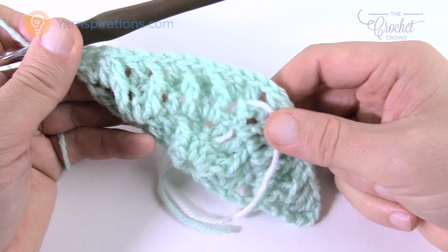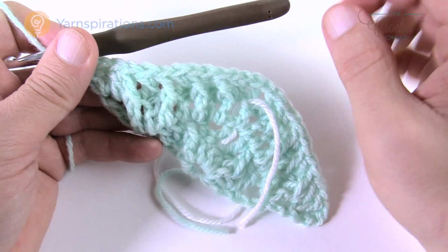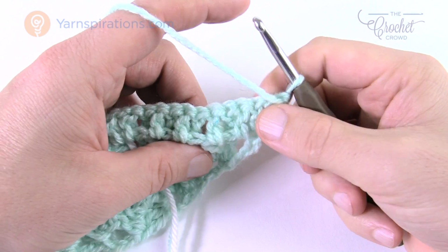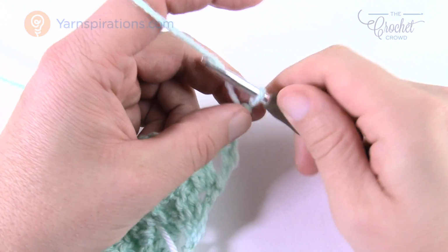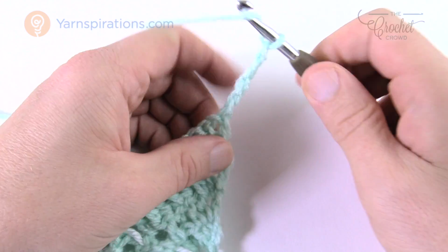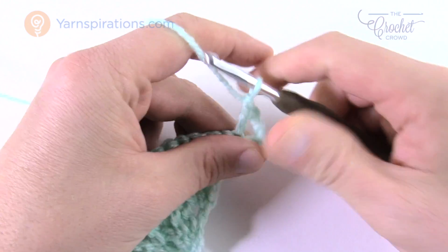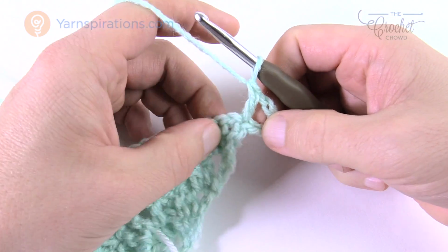Let's move along. I'm going to show you this repeat pattern once again later on, but let's turn our work and let's do row number 5 together. Row number 5 is the easy row of them all, and we're going to do this every other row. You're going to chain up 4, which counts as your double crochet and chain 1, and coming into the same one, just like there. So you've just now created that new gapping space that you will use later.